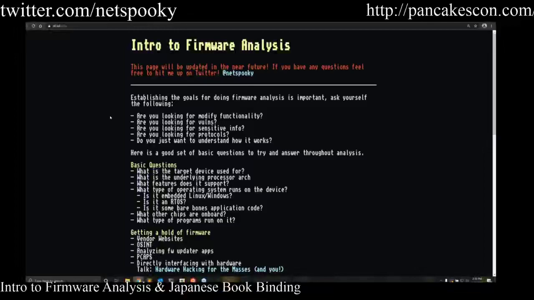You might also be looking at protocols. Some embedded devices talk really obscure internet protocols or serial protocols, or have their own proprietary protocol, and you want to understand exactly how it's processed by the operating system or firmware. And sometimes you just want to understand how it works. That's really how I got into all this. I wanted to see how it actually works and how to peer into it.